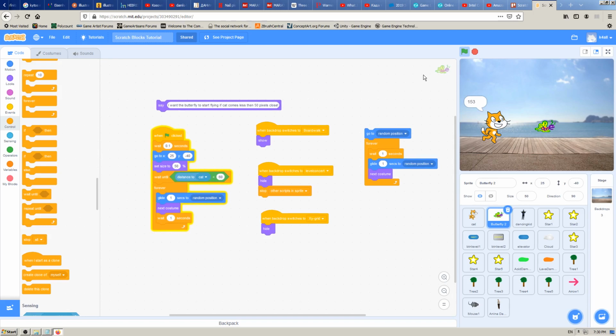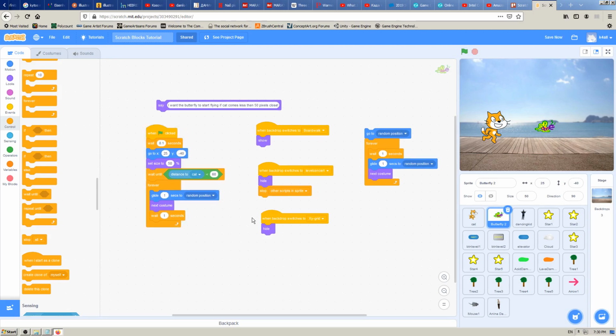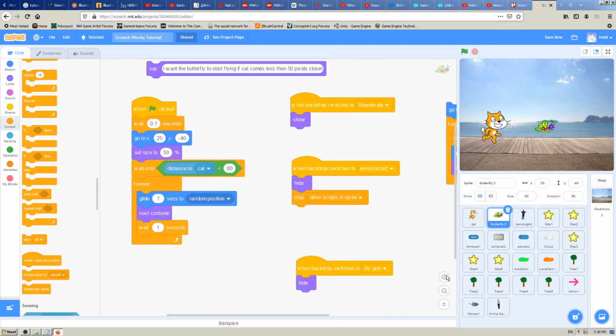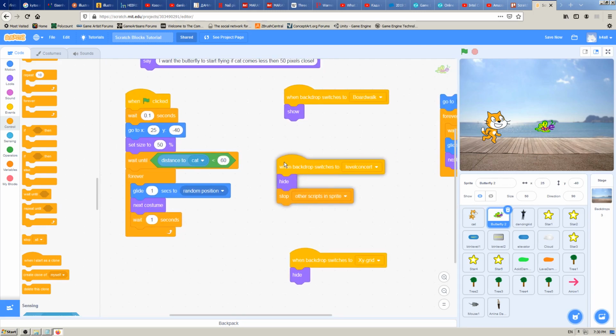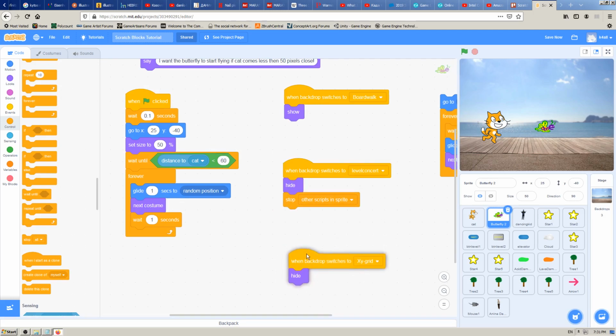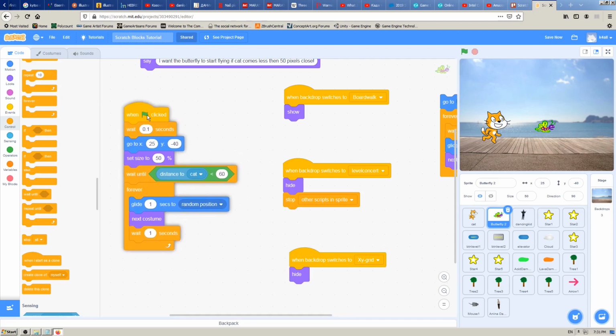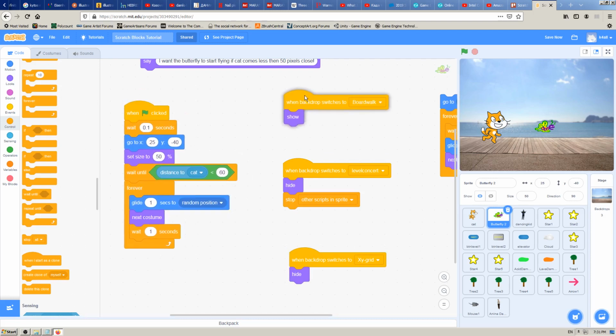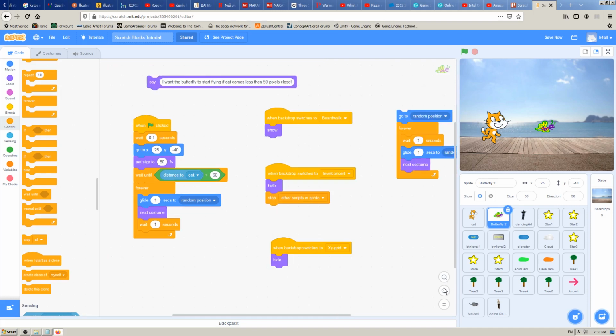Well, let's see what we have here. This will happen when the green flag is clicked, and we said that's working fine. Then this will happen when I go to the level concert, because that's the second level, and I told Scratch to stop the scripts in this sprite, and that's also working fine. But when I go from the level 3 to the first level, I have told Scratch only to show the butterfly, not to move him again.